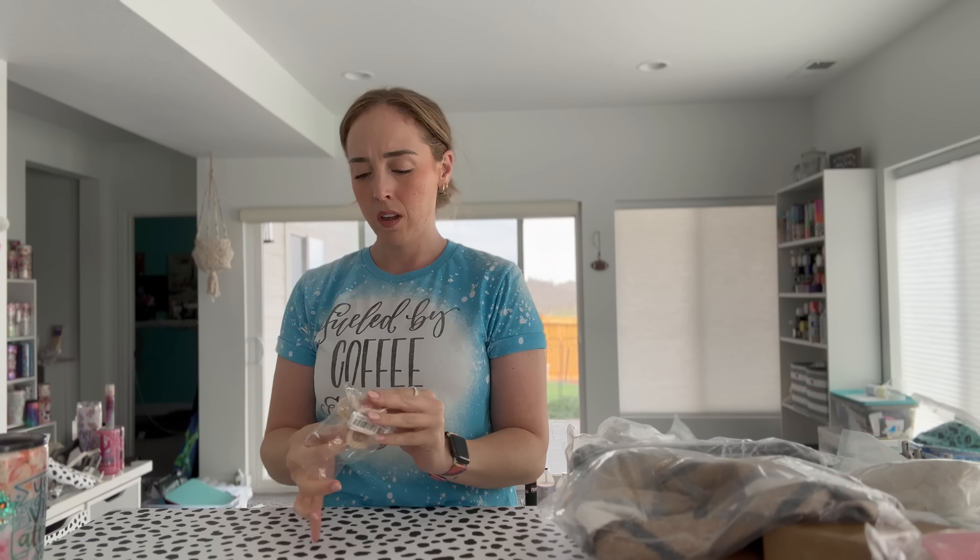Oh no — that's the other thing about buying cheap stuff, you have to deal with tangles like this. This is all one necklace so you can't break it apart. It's three big chains and two small chains. It would be really cute layered to make casual stuff more dressy — I just envision it with a crewneck sweatshirt to look a little more put together.